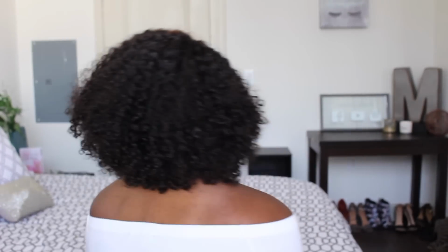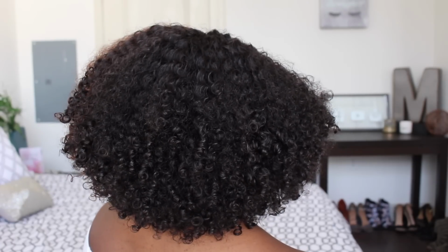Alright ladies, I hope that you all enjoyed this tutorial on how I show you how to install and define the curls on this two-tone curly fro by Hergivenhair.